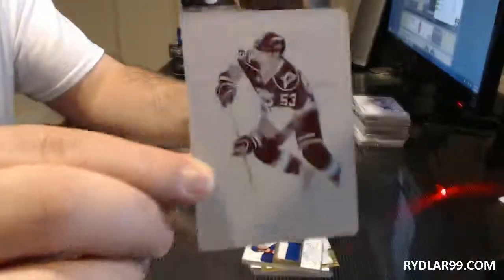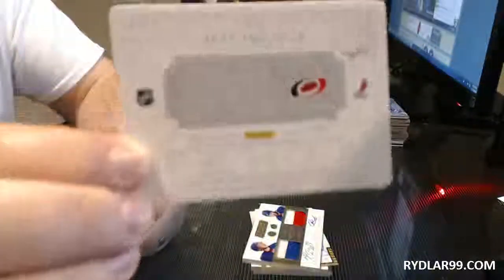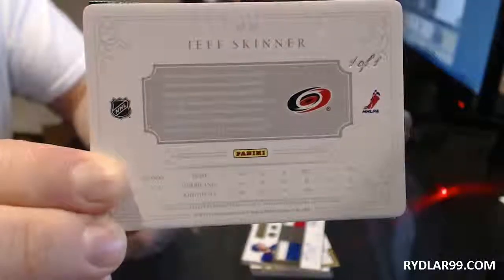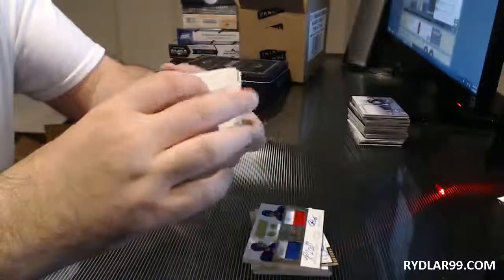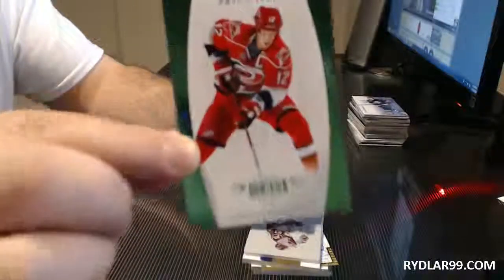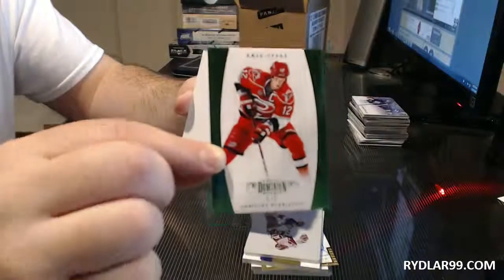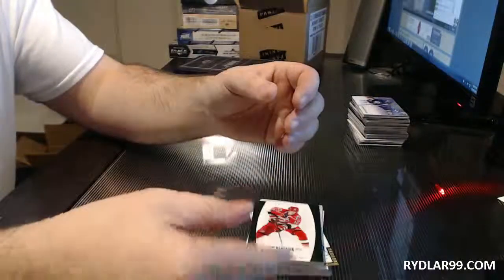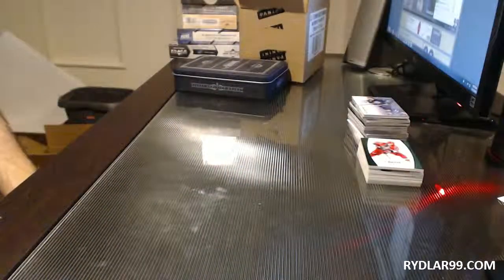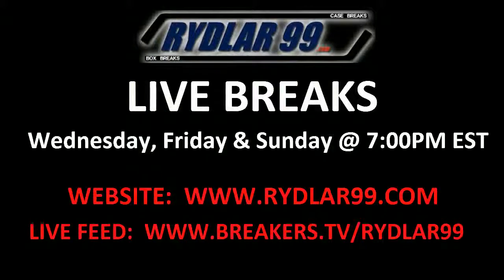For the Carolina Hurricanes, 1/1 printing plate of Jeff Skinner. Carolina's done pretty well in this break. And for Carolina again, an Eric Staal out of 5 Emerald base card. Number 1 out of 5 or 2 out of 5? 1 out of 5. Eric Staal. That's it for this break. We're going to get going on TGIF in just one second. No randoms. Thanks to Ice.